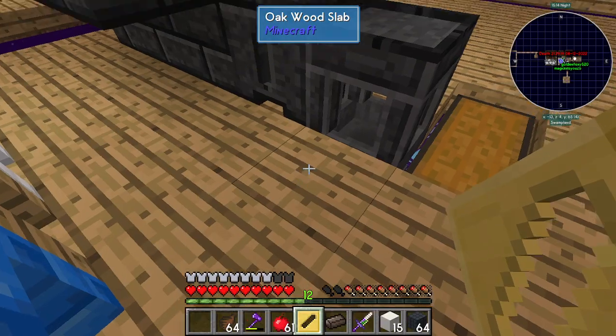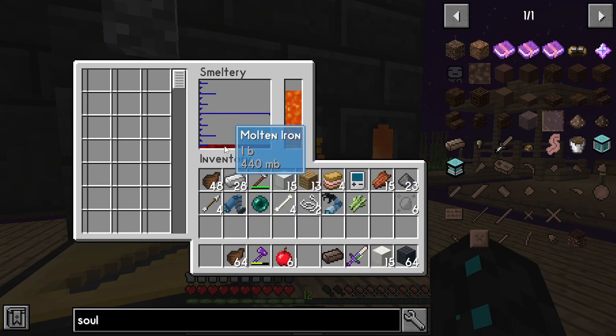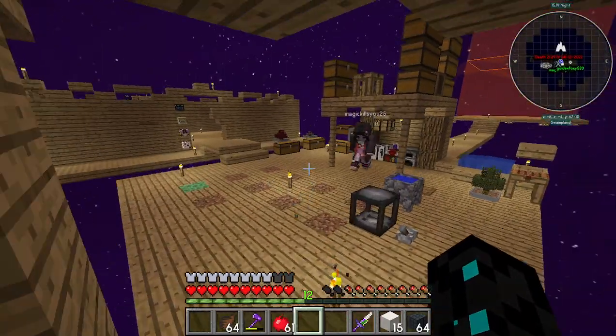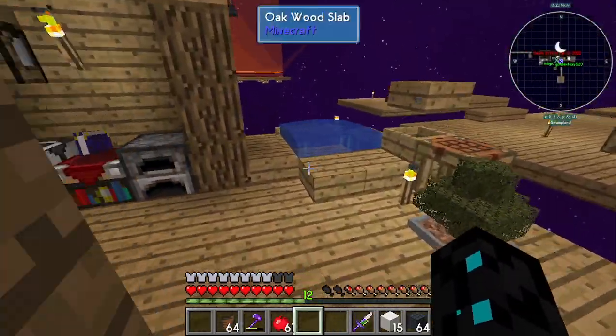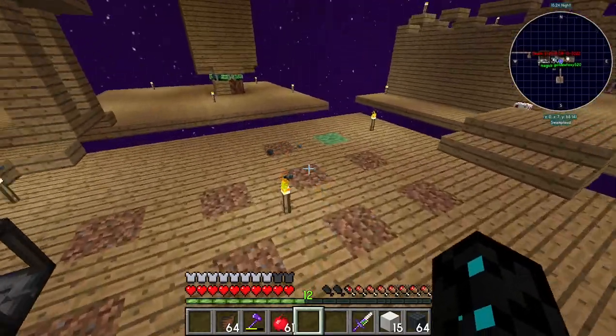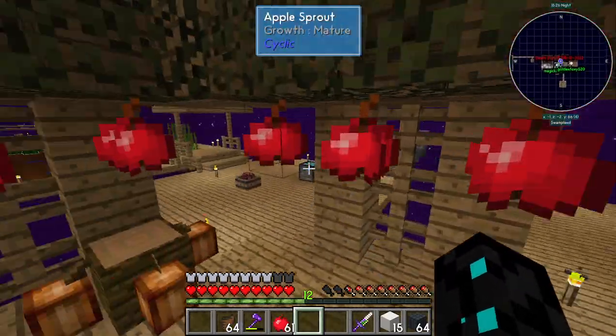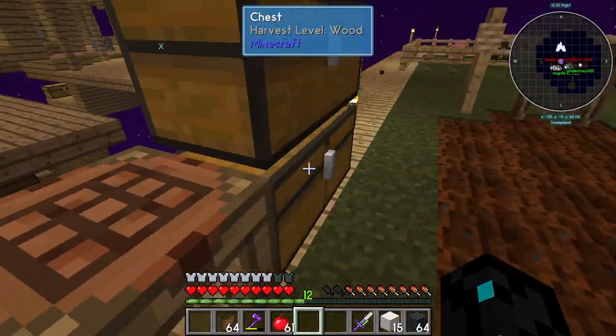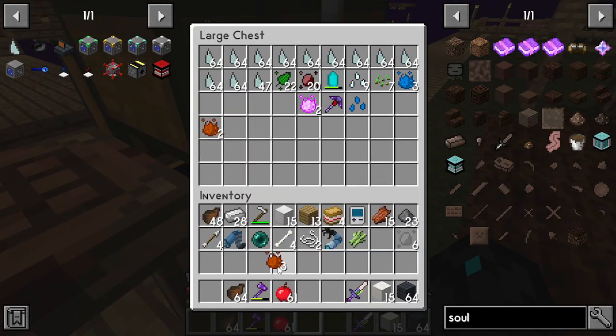I need 2 ingots for the solium. I got 1. I need 1 more. Can we make 1 more? Don't we have enough to make 1 more? Let me check real quick. I may have actually opened up some. We do have enough to make 1 more.